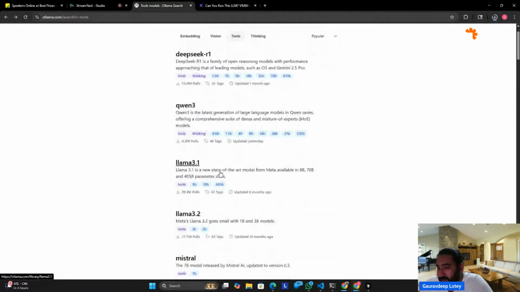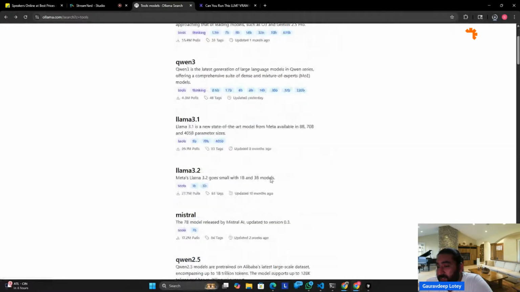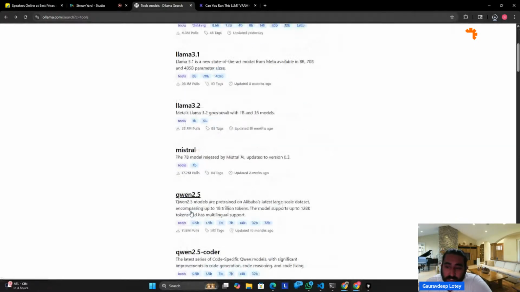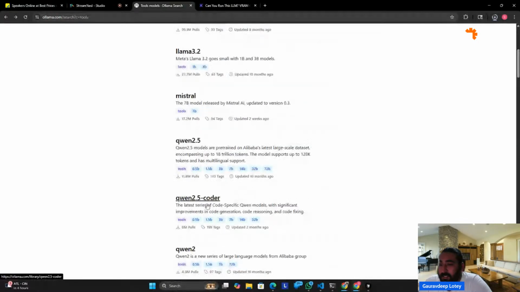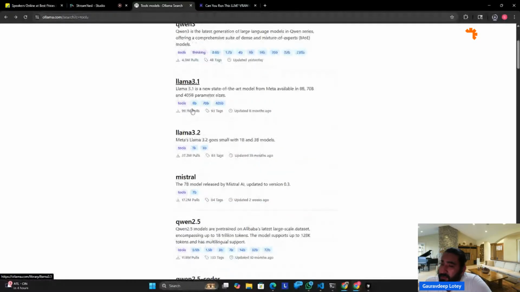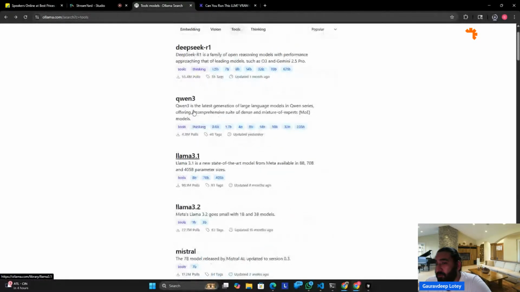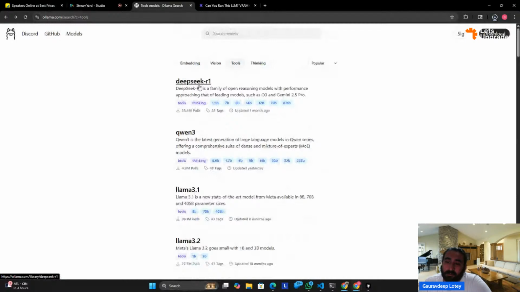You can read what Llama is good at, what Qwen is good at. I told you Qwen 2.5 Coder is good at coding problems. Similarly, Llama is good for text generation. DeepSeek could be better at thinking models, right? So depending upon your use case, you can select the type of tech you want to work with.